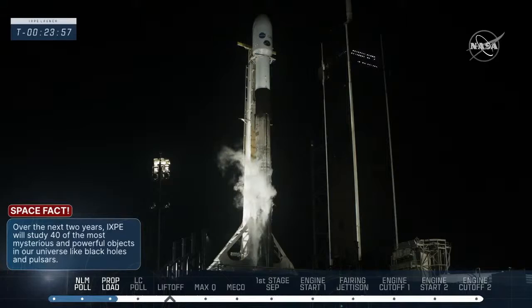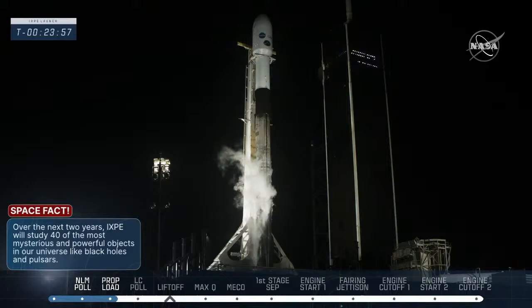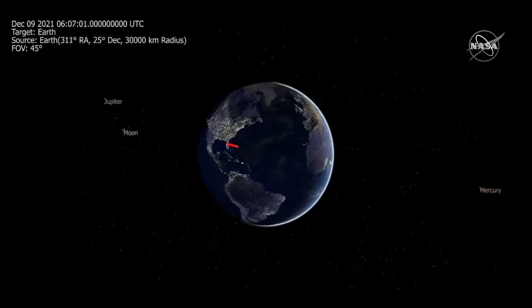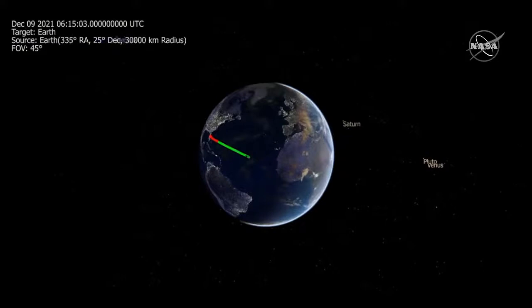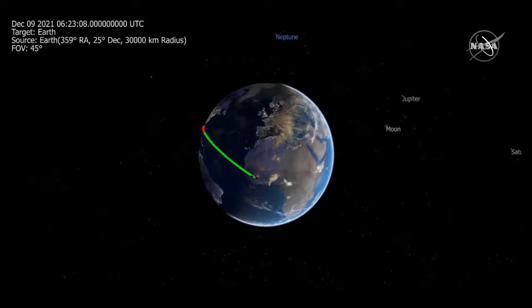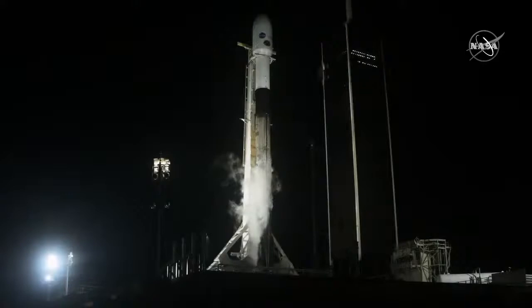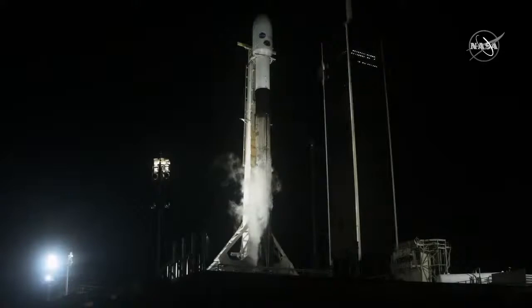We're using densified or super-chilled liquid oxygen aboard the Falcon 9, at minus 340 degrees. We need to keep it at that temperature because it warms up fast. The liquid oxygen is condensing, making that white cloud you see at the bottom of the rocket. This rocket has an interesting ground track to get the satellite into orbit. After launching from Cape Canaveral, it coasts over the Atlantic Ocean, passes over West Africa, approaches the equator, and then executes a 28-degree plane change to reach an equatorial orbit — which is very important for the science mission.